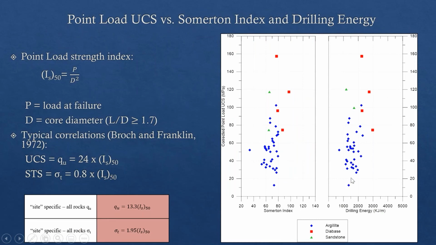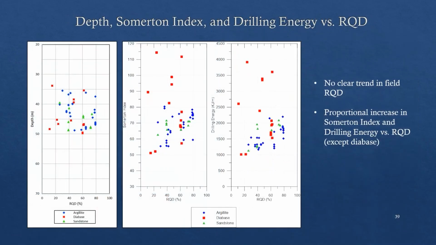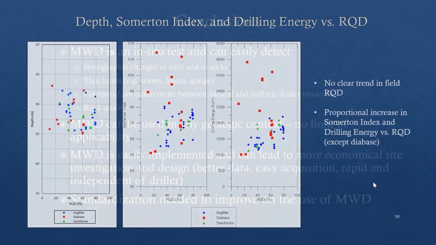Point load is very interesting. If you look at the argillite in here, what we came up with for the point load, typically you look in the literature, this is what it's going to give you. It's going to say that the unconfined is equal to 24 times that point load strength index. But from the data that we did, it's really more like 13.3. That's quite a bit of a difference. If you're going to use this, it's not on the conservative side, definitely. So a little bit more in here. I think I'm running out of my time allotment.